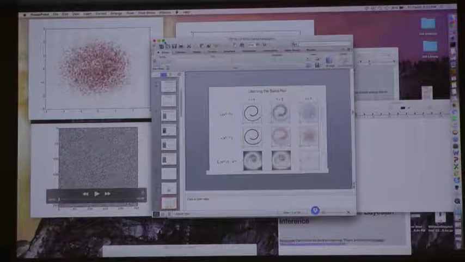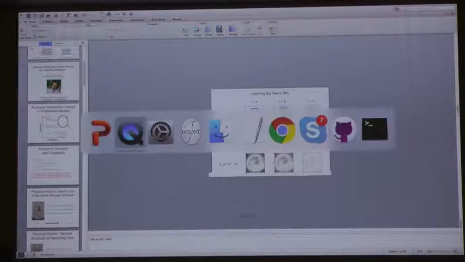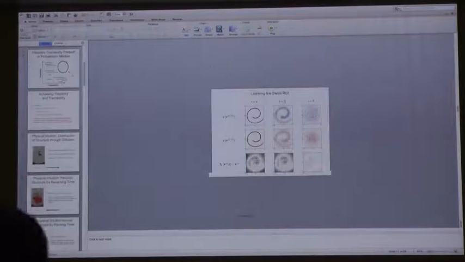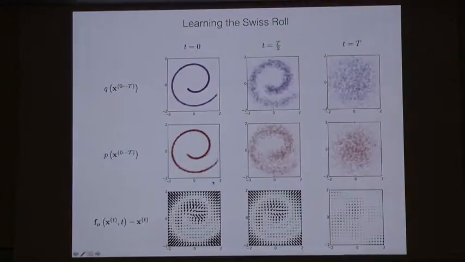Right, it's actually learning a vector field. Okay, so what it's doing is it's learning a time-dependent vector field. So this is the vector field that's learned early. So this is going from here back to here. So this is the forward diffusive process. This is the reverse neural network process. Early on, it learns a vector field that's quite small. And then later on, it learns a vector field that gets larger in magnitude. And as you can see, the vector field pushes you to the Swiss roll.